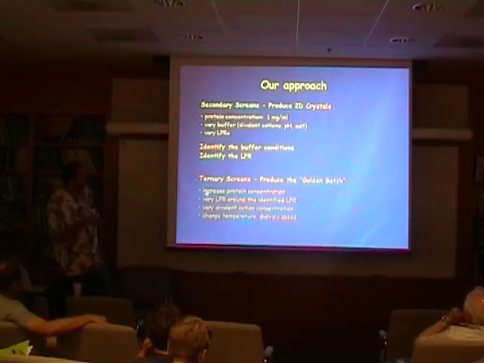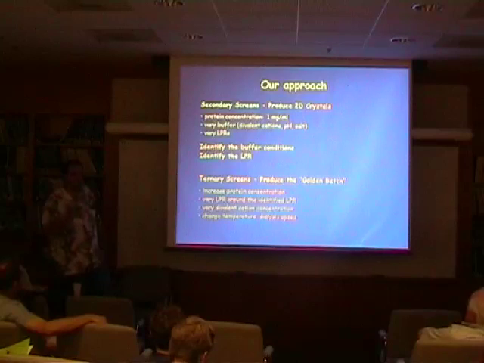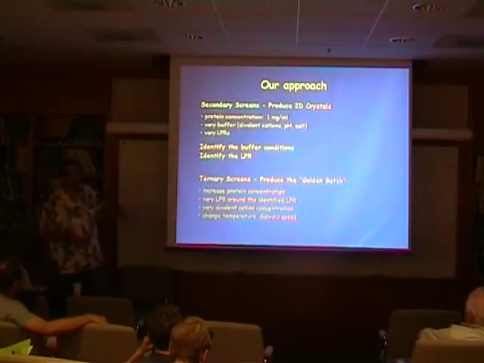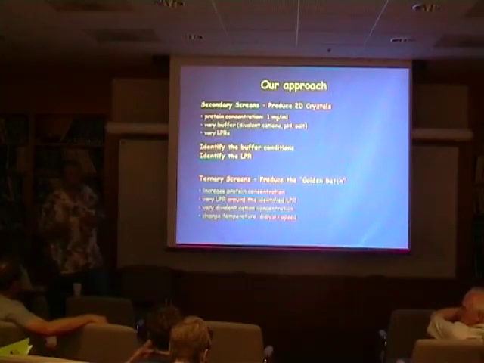Then we vary the LPR, but now in a very, very narrow range, because we just want to accommodate for pipetting mistakes and protein concentration misjudgments. Then we still vary the divalent cations just a little bit around the concentration that we like. And then we can also try to change the temperature of the dialysis and the dialysis speed and these sorts of things. Now there's really a discussion whether this is something you want to do at the end or already very early on. And that's where this factorial approach might actually be superior. But this is basically the way that we think about reconstitution and 2D crystallization.